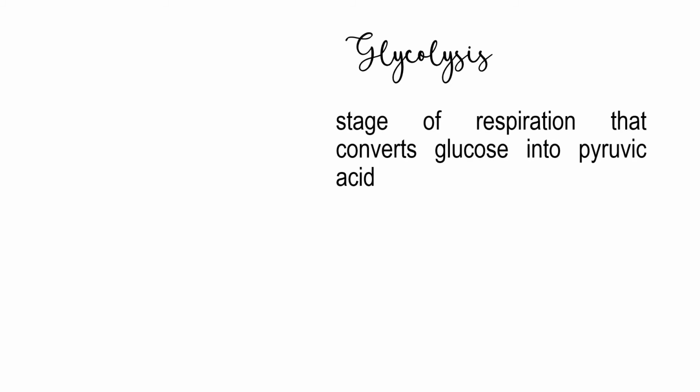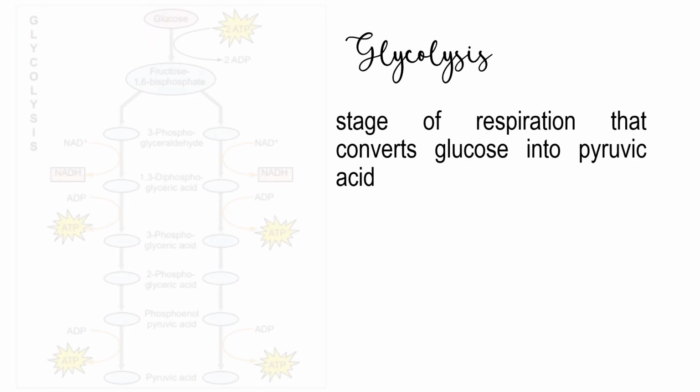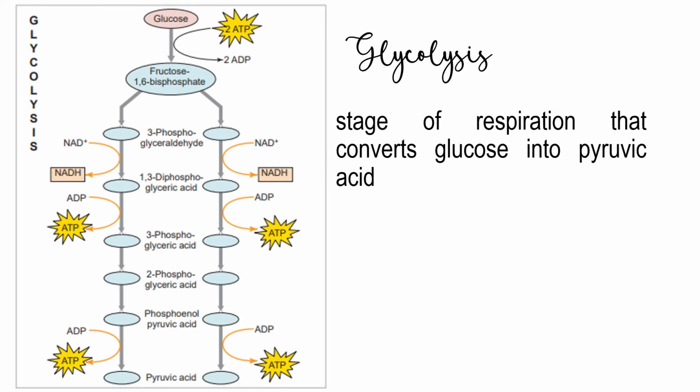We begin our journey through the stages of respiration with glycolysis, a nearly universal pathway in living organisms that converts glucose into pyruvic acid. In a series of reactions occurring in the cell cytosol, glucose and other 6-carbon monosaccharides are split into 3-carbon molecules called pyruvic acid. A single oxidation occurs during glycolysis, and each molecule of glucose yields 2 molecules of ATP.